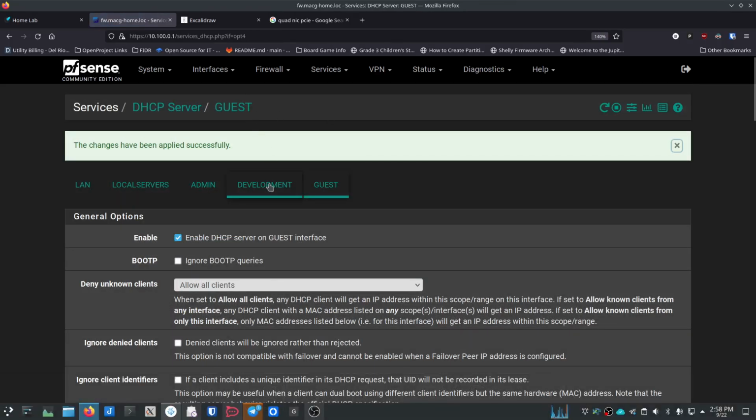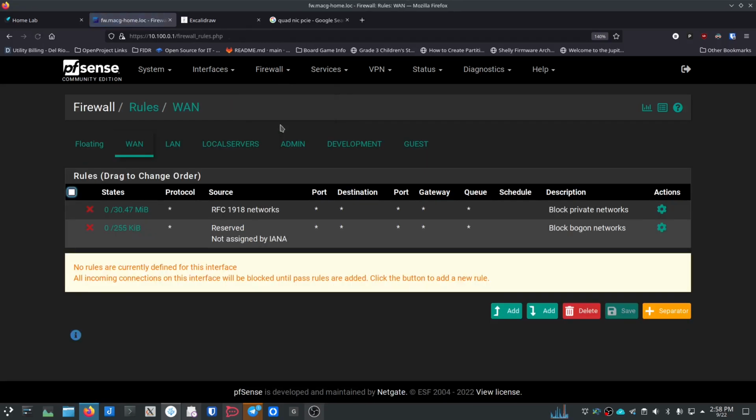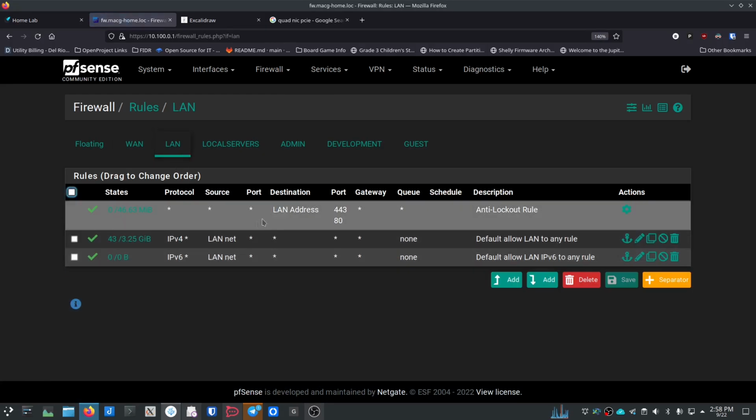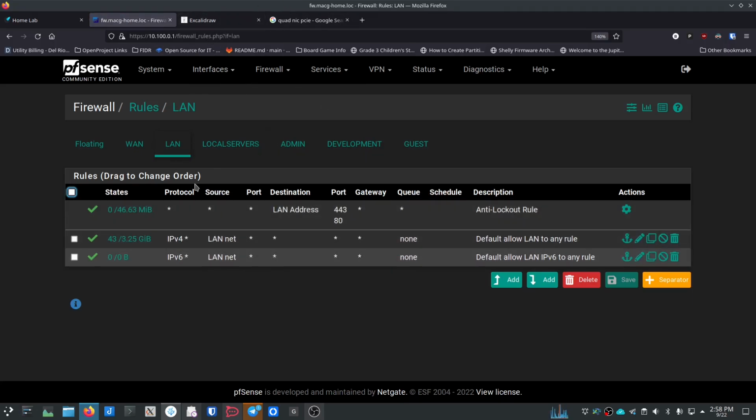All right, so now we've got all 4 interfaces set up and they're ready to hand out addresses. That's awesome. But if we go to our firewall rules, which is the next step, you're going to see that you have WAN firewall rules out of the gate. This thing's ready to go. It's set up in a way to protect your systems and protect your network. Your LAN firewall rules are set up in a way to give you internet access, but not really hurt your system and not lock you out of accessing your interface or pfSense.